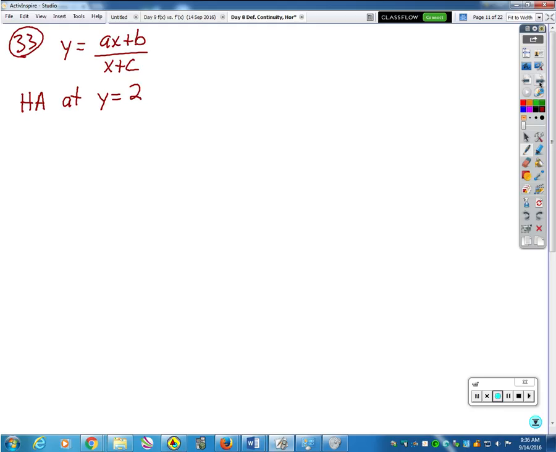Now, warning. In past years, the questions that dealt with the idea of a horizontal asymptote were missed usually more than any other question on the test. So as we talk about a horizontal asymptote, you just have to keep digging and digging until you feel like you've talked about every little part of it that could possibly come up on a question. So ask as much as you want.